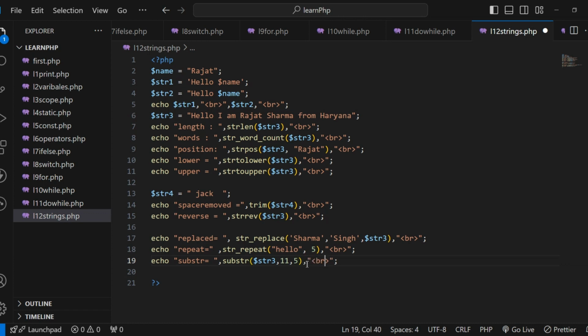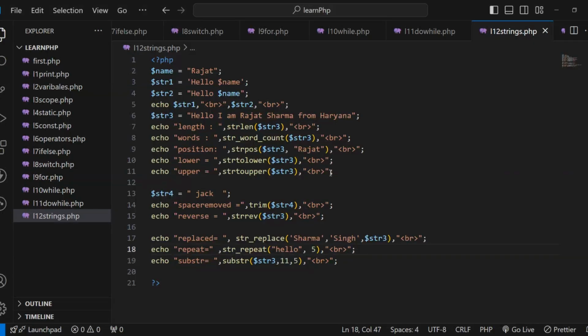Let us check the output. It should give the result. So you can see that substr is fetching a substring from index 11 and taking 5 characters. Suppose you want this Sharma as well, then it will have that space, and after that 6 more characters. So we have to add 7 more. That we take as 12.